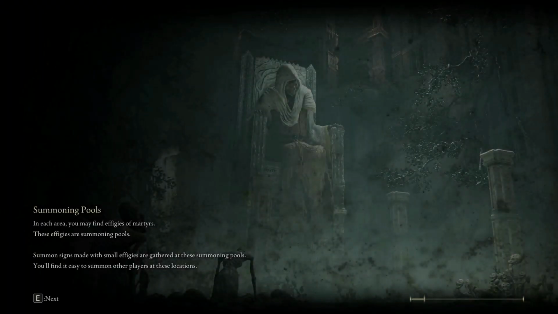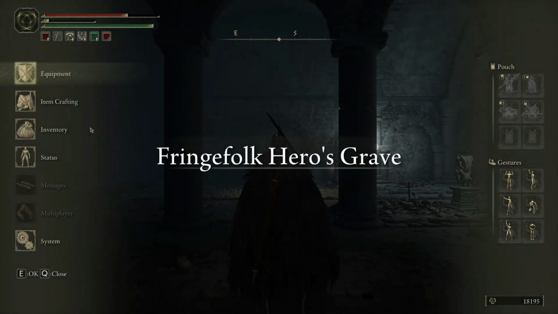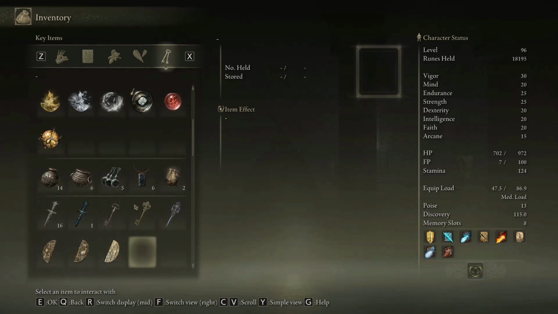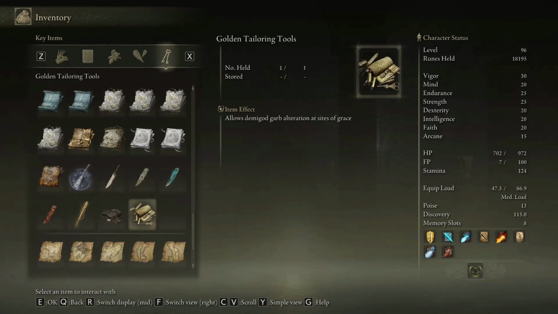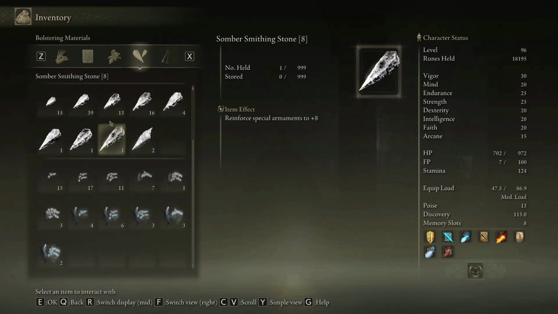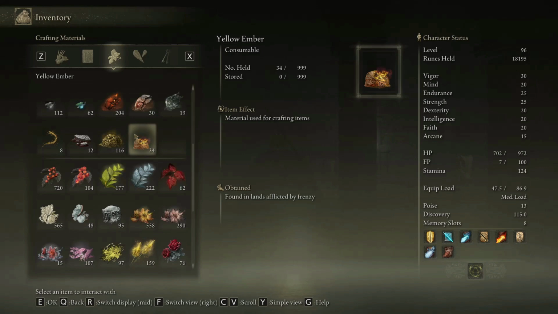I don't want to have to deal with Mr. Chariot guy again. Well, awesome. Well, let's take a look at what we got really quick out of here. We got that dragon seal thing. And we've gotten something else. Is it a key item? Seedbed curse. Oh yeah, that's for the dung eater. All right. It is not a key item. We got 4 seeds. I think we need 5 before we can use it again.